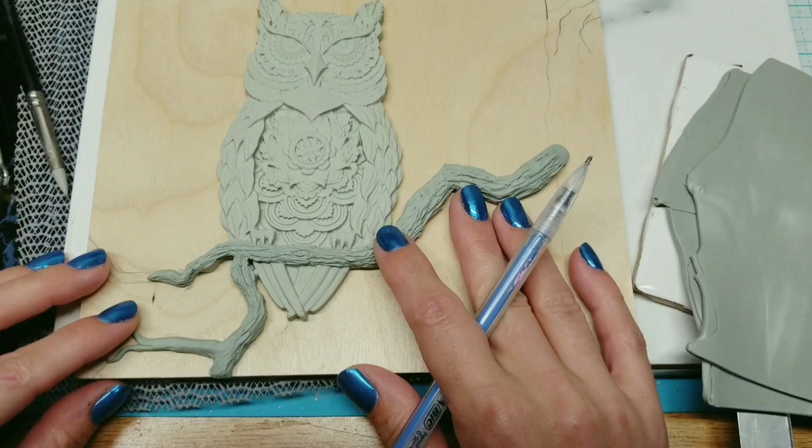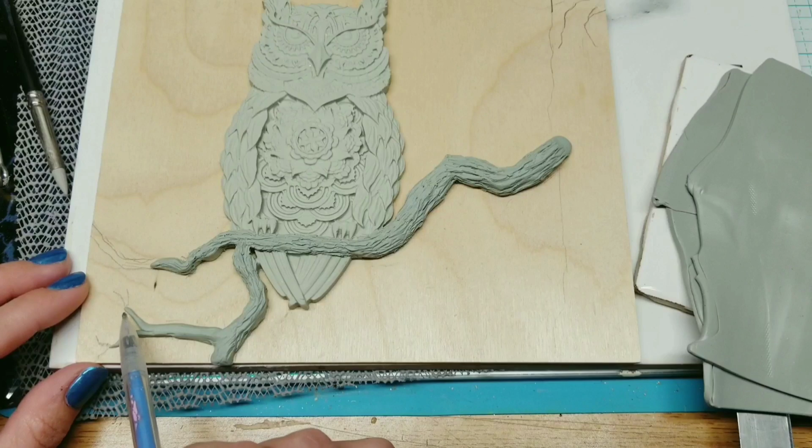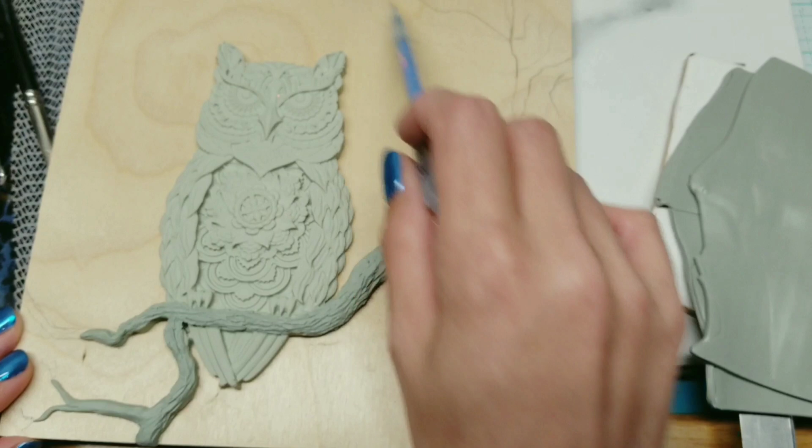Anyways, so I'm going to continue on with this. I think I'm going to bring this branch right off. These I'm going to add little points to. I'll probably put some other little branches. I don't know. I may paint them. I may just put a couple and then paint.